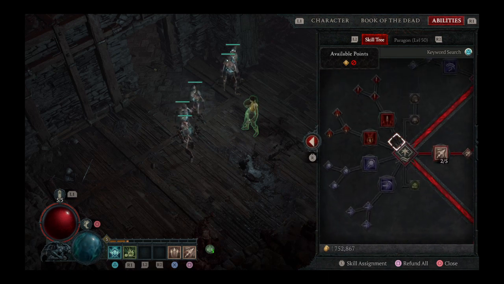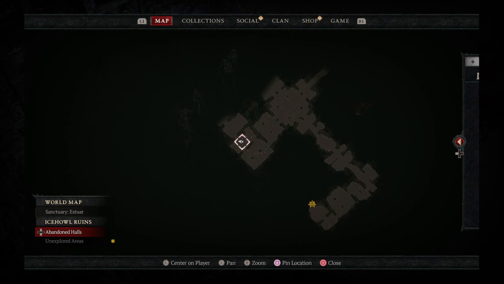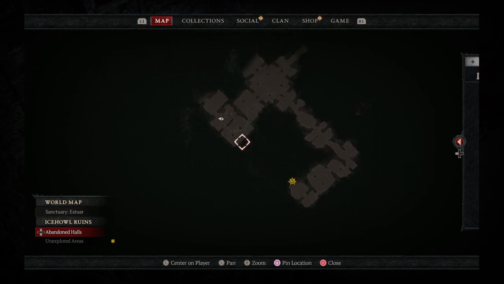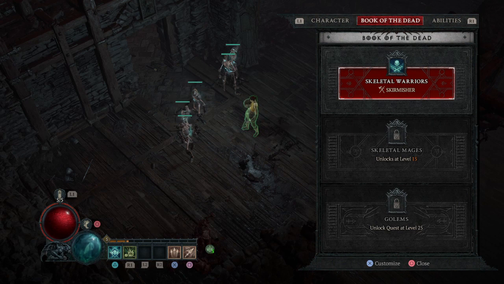This is episode 2 of Diablo 4, and my connection to the server cut off, so I had to restart from the very beginning on the ice hall. Trying to get back to where we were before allowed me to level up once, and now we can have the Book of the Dead.